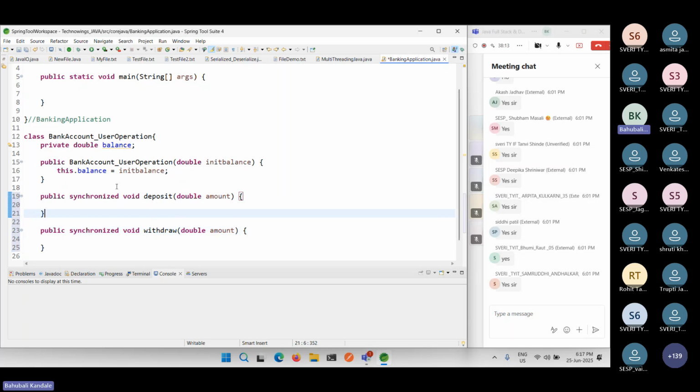So let's create the logic. Here we are going to perform that operation using a thread, right? So let's display the thread name first. I'm going to display the thread name for acknowledgement.